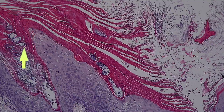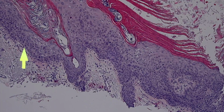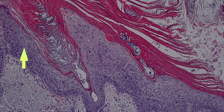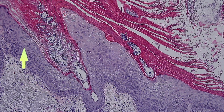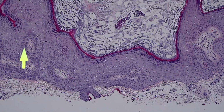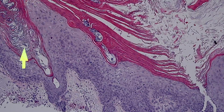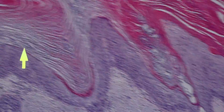And oh, by the way, the older name, or a name some people still use, is Bowen's disease. Bowen's disease is essentially a synonym for squamous cell carcinoma in situ. So if you're just starting out in Dermpath and you're not aware of that yet, now you know. If someone says rule out Bowen's, they mean rule out squamous in situ. So here is the seb over here that just happens to be colliding with next door neighbor squamous cell carcinoma in situ.